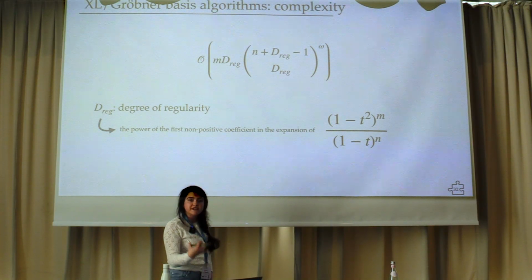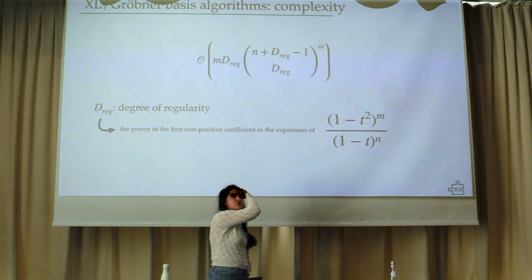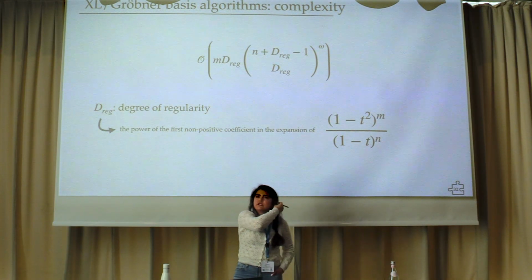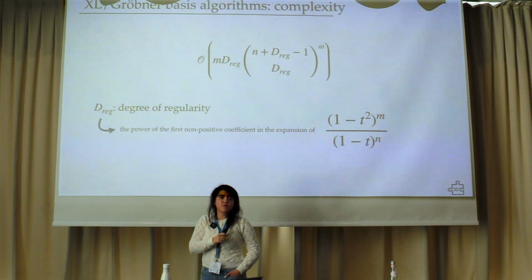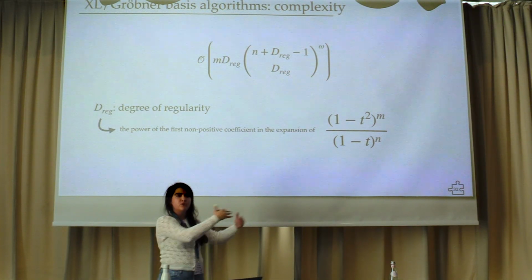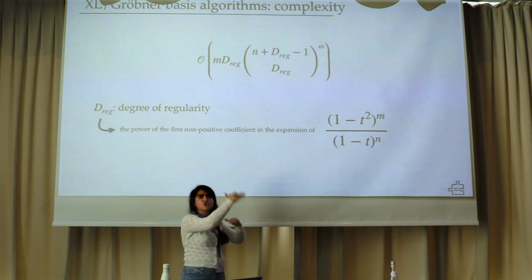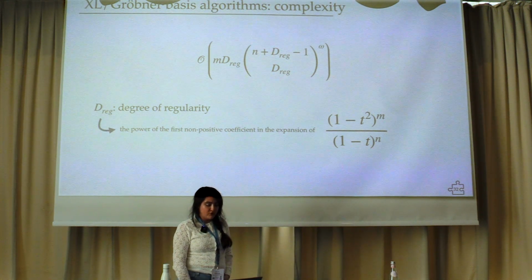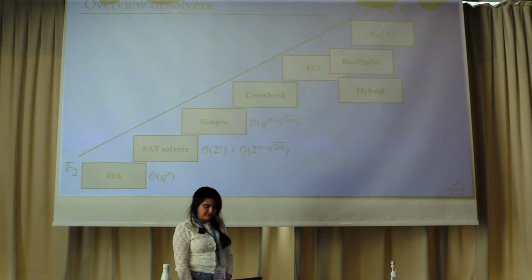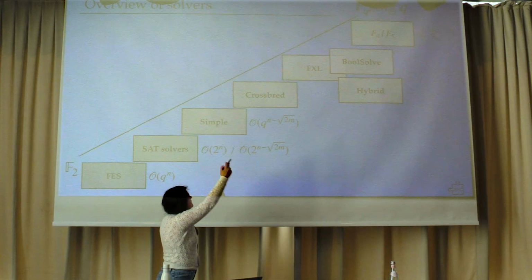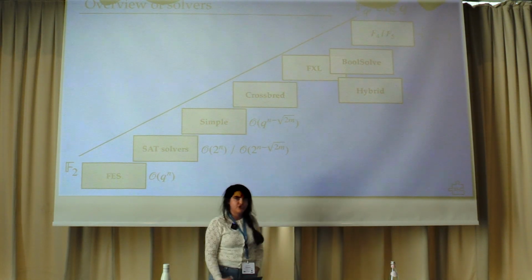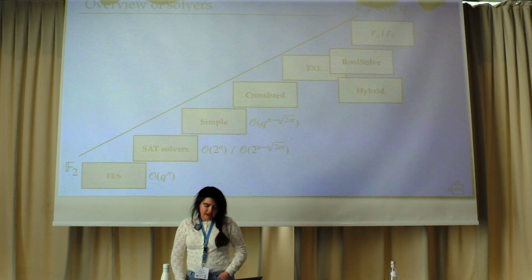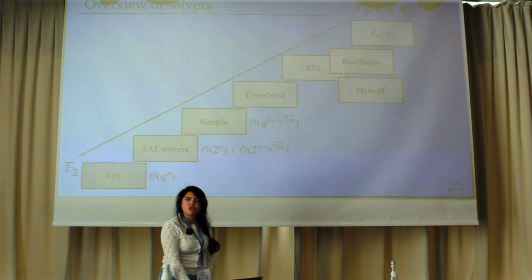This is for generic systems, right? So if your system has additional structure, you cannot predict. Here we are mostly counting, let's say, the number of monomials, and then we are counting the number of equations by taking into account these reductions to 0 that will appear starting from degree 4 and so on. So if you have a very random system, usually it will follow this, right? Otherwise, yeah, we have no idea what the complexity is going to be. Okay, so I put it there because here we are solving, let's say, generic systems. Okay. Do we have questions on that?